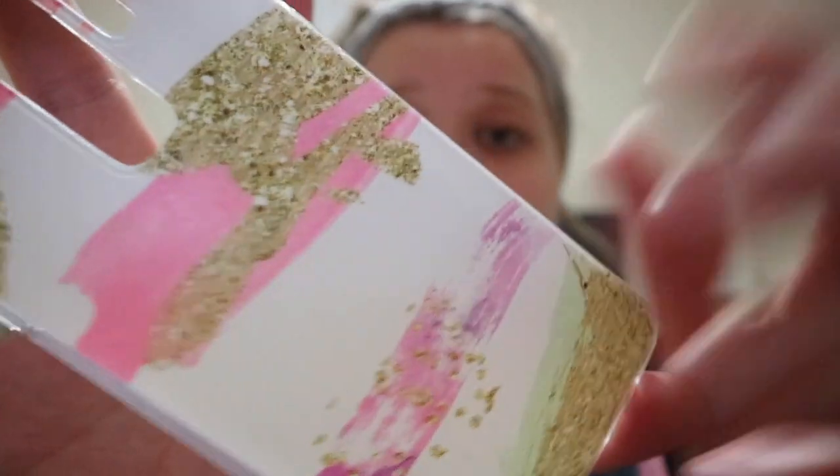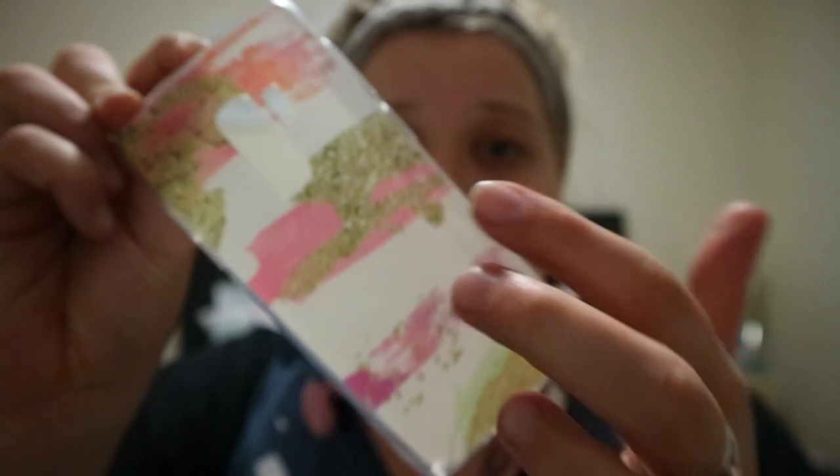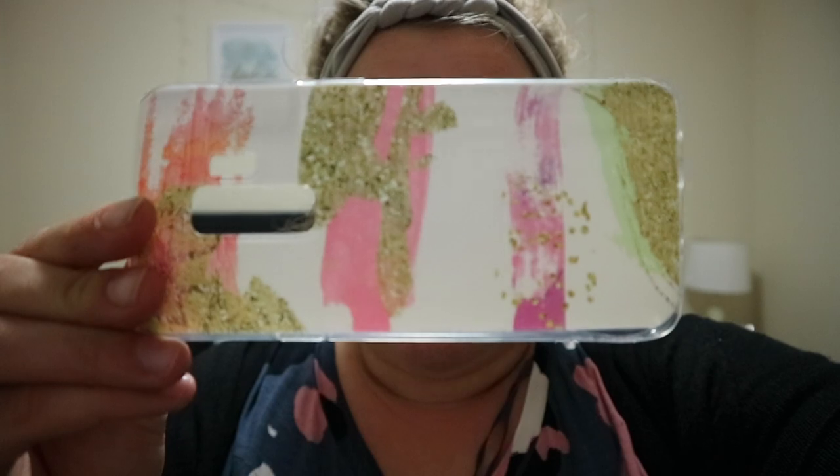Next is this silicone case — it's like an artsy design. I really, really like this one because it has sparkle but also a watercolor paint design. They had quite a few designs of this one but I prefer the pink. They had it in blue and green but as you can tell, I like pink.